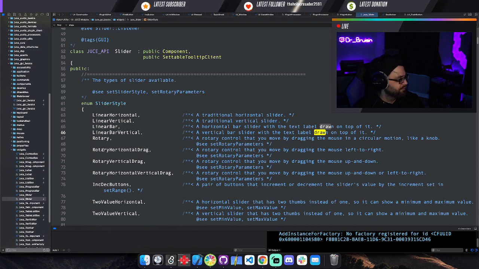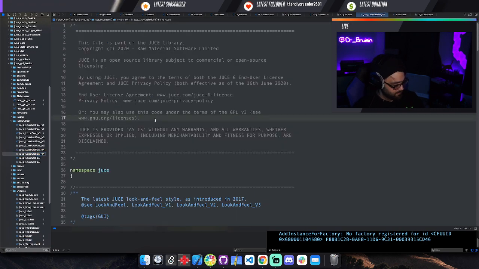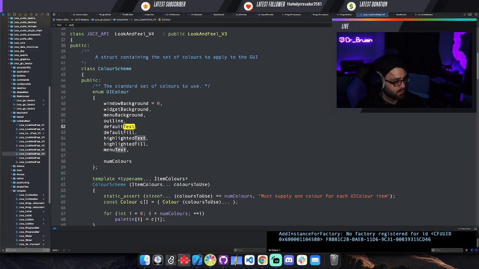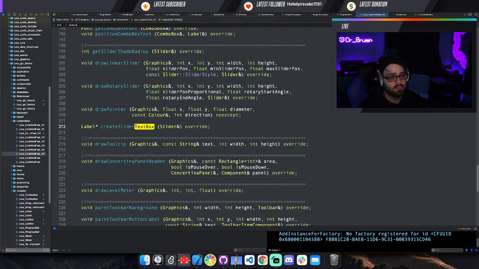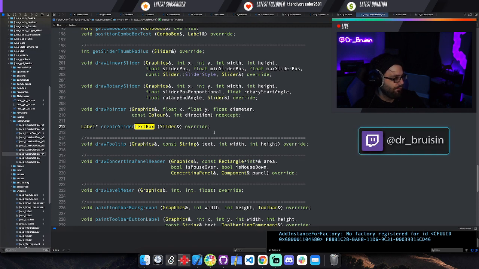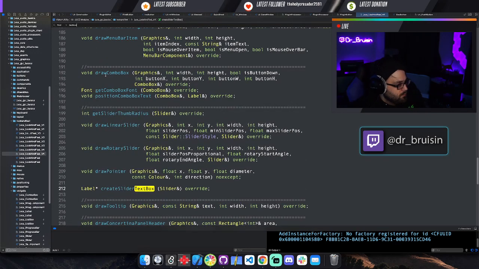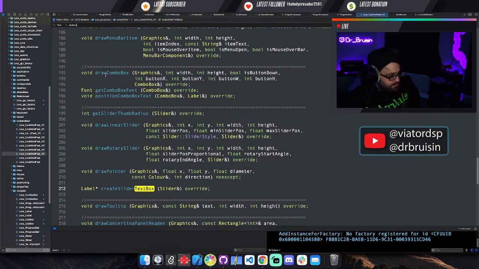Oh, it might be in look and feel. Look and feel, let's see. Text box. Create slider text box. Okay. Oh, that's label. Oh. No, this is probably it. Create slider text box.